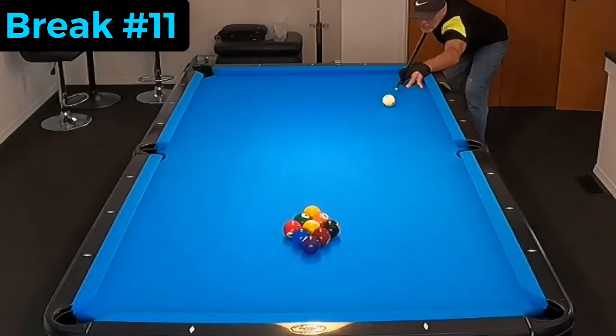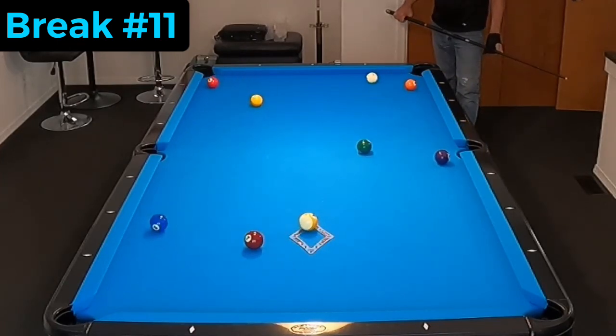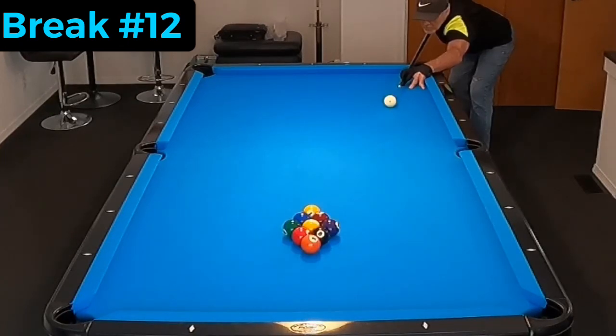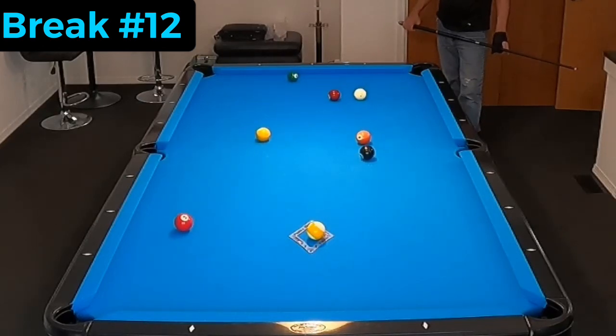So I'm just letting you guys know — you're going to have to practice this if you want to give it a try, and you're going to have to get your brake speed figured out. I've only shot on my old house eight-foot table here, and I want to take this to the billiard hall and try this out on the seven-foot Diamond as well as the nine-foot Diamond table.